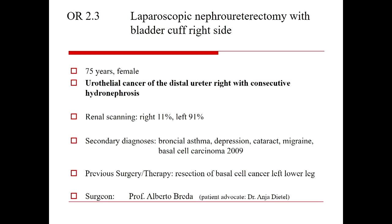We will present you a 75-year-old female patient with a distal urothelial cancer of the ureter with hydronephrosis. The function of the kidney is very bad, with 11%, and we will see a laparoscopic nephroureterectomy with a bladder cuff of the right side performed by Professor Breda.